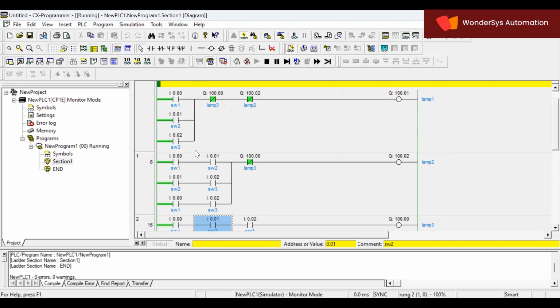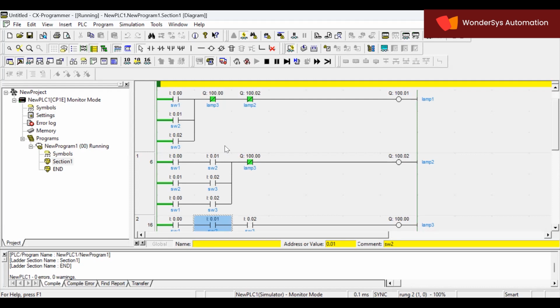Now in the second condition, any two switches, it is the combination of switches. When they say any two switches, you have three switches, right? You will get three combinations. Either a combination of switch 1 and switch 2, or switch 2 and switch 3, or switch 1 and switch 3. Three combinations you'll get of two switches. Now, whenever any two switches are on, it might be one and two, or one and three, or two and three.